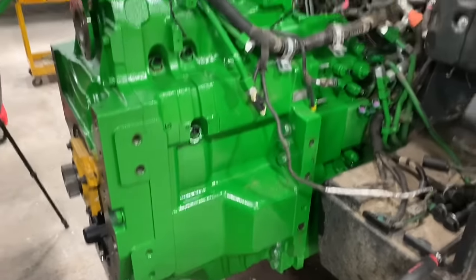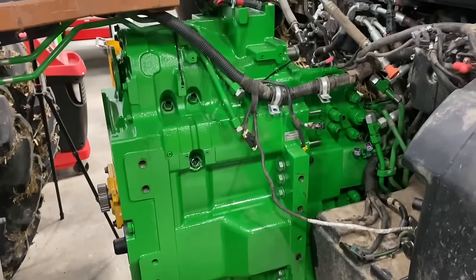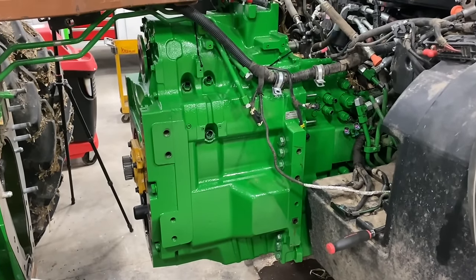Transmission is installed. Got all the bolts secured. We still have to torque them, but I got another call, so we're gonna have to put a pause on this for now. So we'll be back.